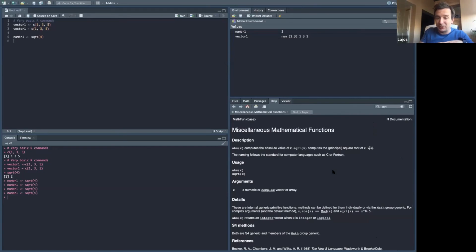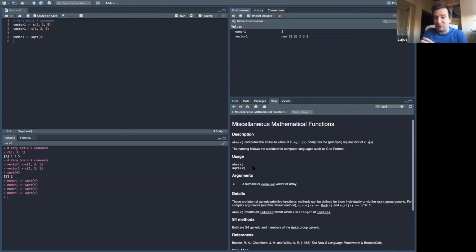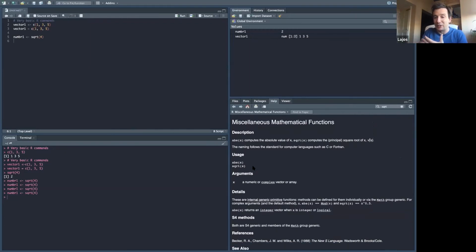So for each function, you give arguments. This is what is going into the brackets. Sometimes it's only one. Sometimes there can be numerous arguments, a lot of arguments for more complicated functions. So this is actually your input to the function. And then the function will give you back a value.